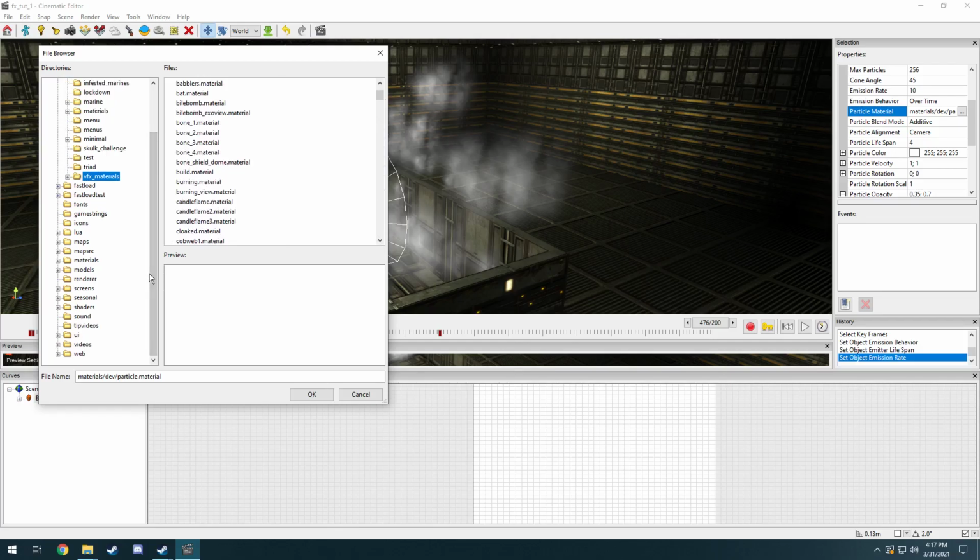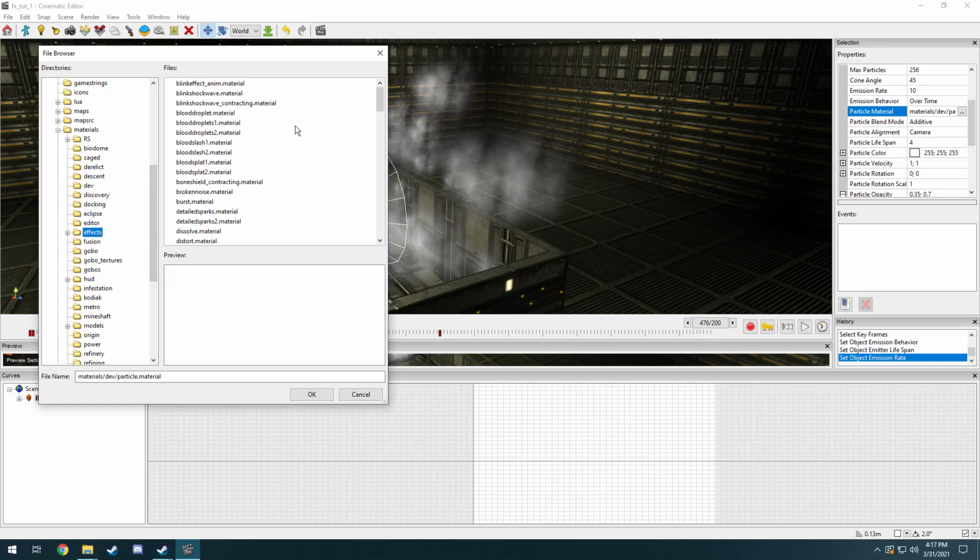Occasionally, very rarely, you might want to go into the effects folder, which is... can't believe I forgot an effects folder. Where's my effects folder? Is it materials effects? I'm having a brain fart. It shows you how often I use that folder. There's only a few cool things in there that, if you don't find in this folder, you might find in that one. But of course, I'm having a brain fart right now, so I swear it was in there. Anyways, there's a folder that's... Oh, there it is. Effects. So, materials effects. I'm just blind.